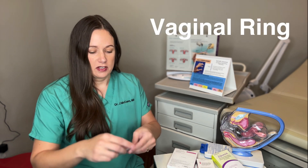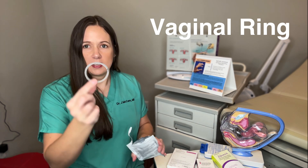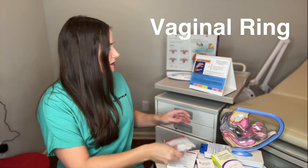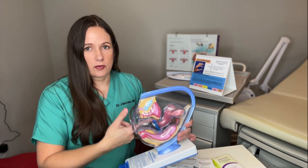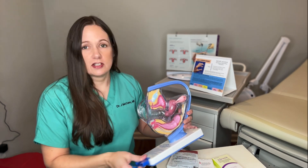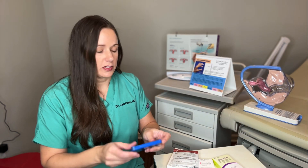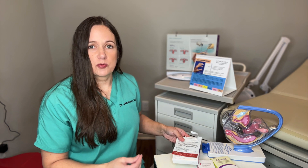The other option that has both estrogen and progesterone is the vaginal ring. This is what a ring actually looks like — you put it in the vagina. This is just a sample, that's why it's blue, and you just insert it. There's nowhere it can go; it can't get lost. You're going to leave it in for three weeks. If your doctor wants you on continuous birth control you can leave it in monthly, but after the third week you'll take it out, put it in the foil pouch to discard it, and then you'll have your period unless your physician wants continuous birth control. It's super easy, something you can do by yourself, and it helps regulate periods and prevent pregnancy. So the pill, the patch, and the vaginal ring are options for birth control and regulation of your period.